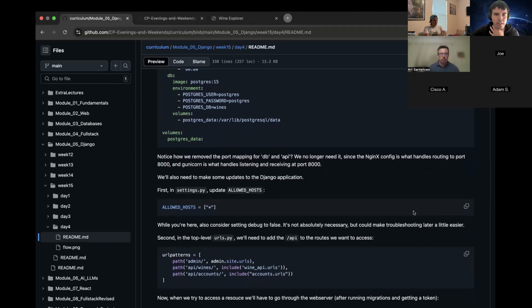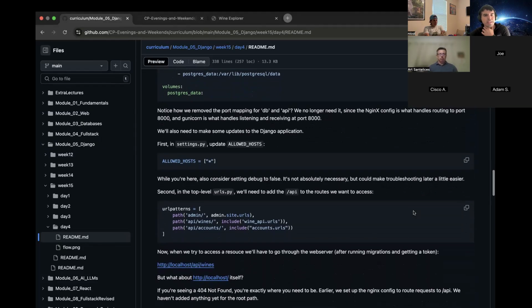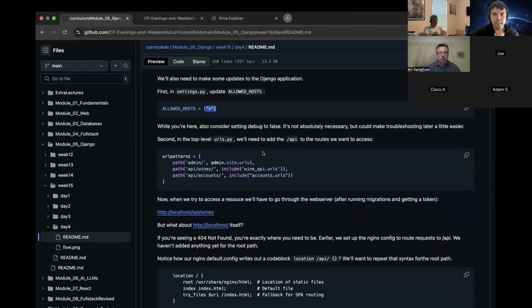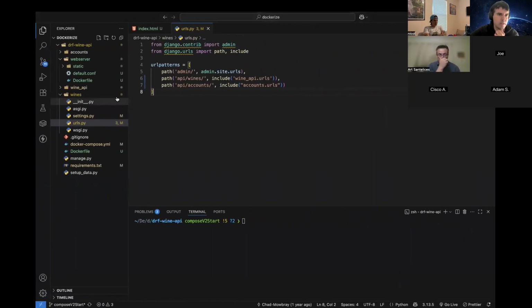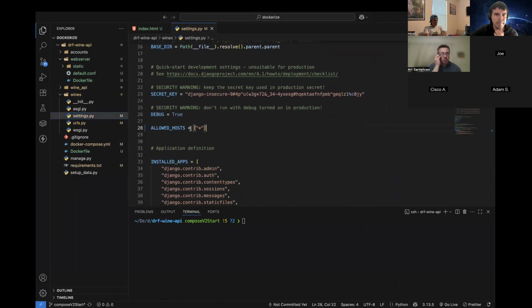Okay, cool. We talked about routing. You also have to make some updates on the Django application. You can go to settings and say allow host, and you just put this little star character in there. I can go in there, settings. Probably at the top is my guess. Yeah, allowed hosts, allow from anywhere. So this is just the development application, right? But ultimately on real world applications, you'll limit this to a specific CIDR range, IP range, or even just one, depending on exactly how your application's set up. So only this application can route traffic to this endpoint.